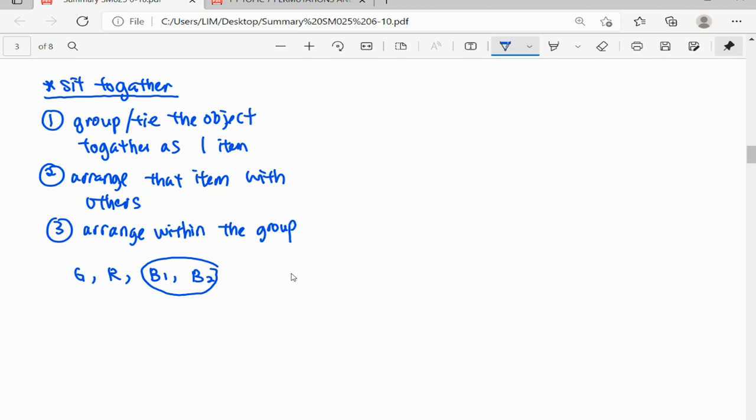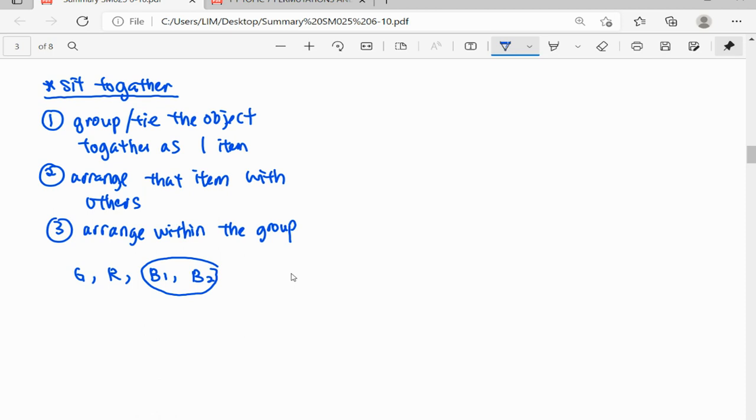Kalau lepaskan, dia tak jadi duduk sekali, sebab these two black colors, B1 and B2, means the black pen and the black marker, they have to be together. So I must group it together, I must tie it together, I have to calculate them as one. Kalau saya ceraikan mereka, dia akan campur-campur dengan color yang lain. So saya mesti pegang mereka sekali, group as one.